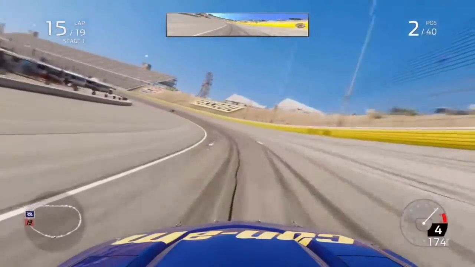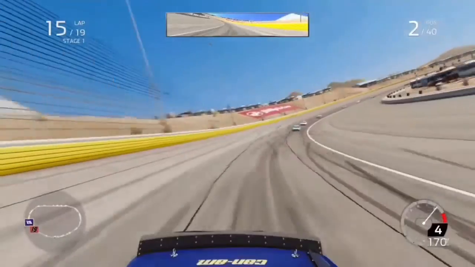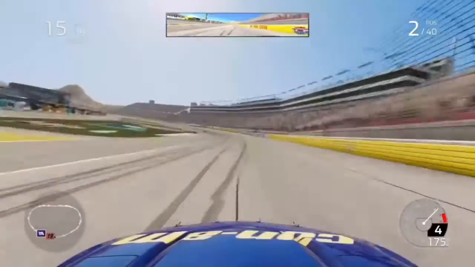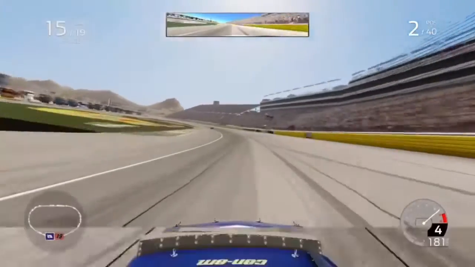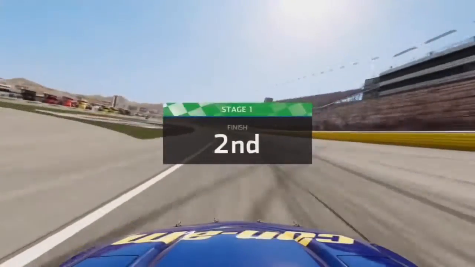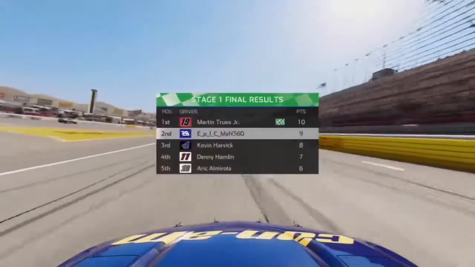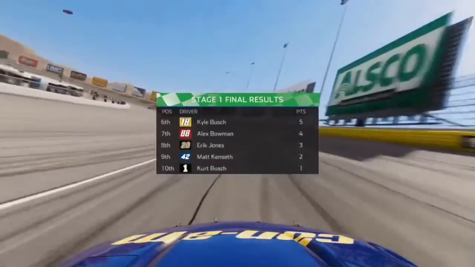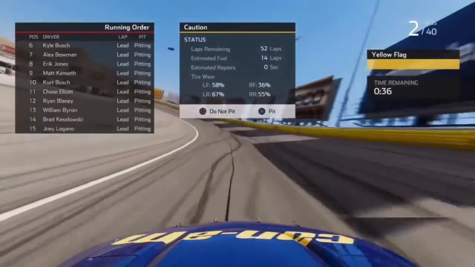Now we're on lap 15 of 19. This time by will be 4 laps to go in stage number 1. And look, the caution's gonna come out. We're gonna finish 2nd in stage number 1. Points will be awarded. I do not know what the caution was out for.